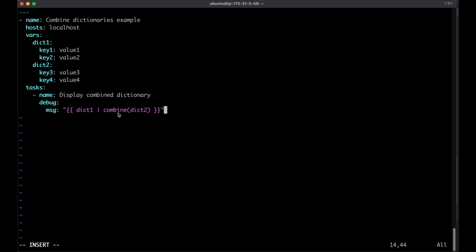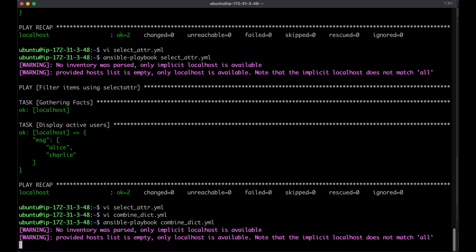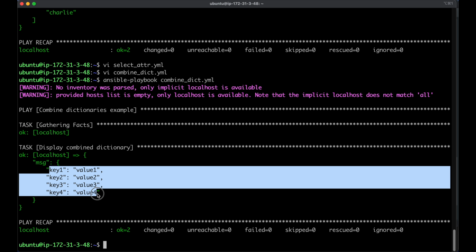I want to combine these two dictionaries, so dict1 should be combined with dict2. Now let's run this and see how the output looks. ansible-playbook combine dict.yml. As you can see, my two dictionaries have been merged and printed as a single map.